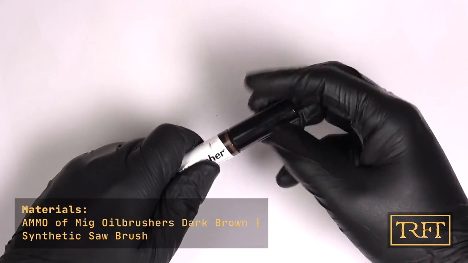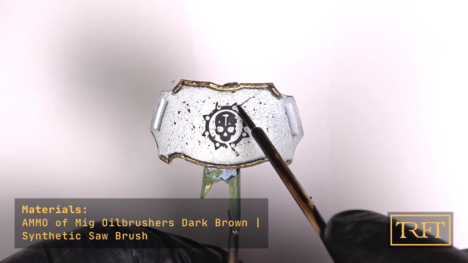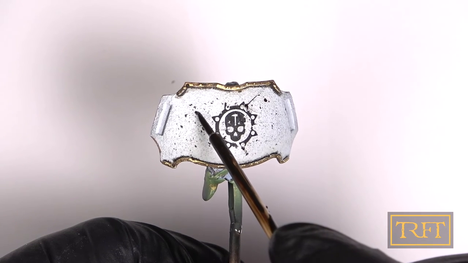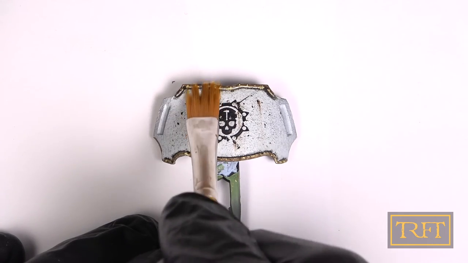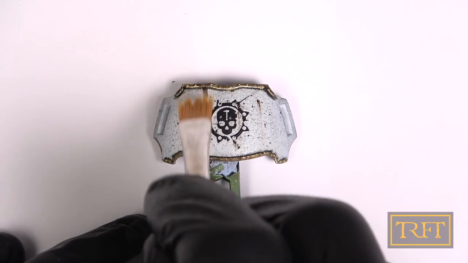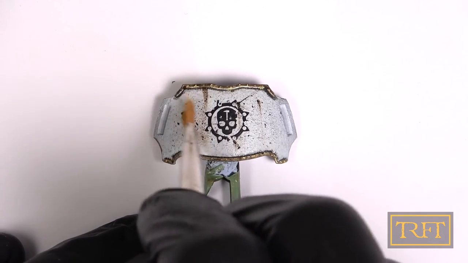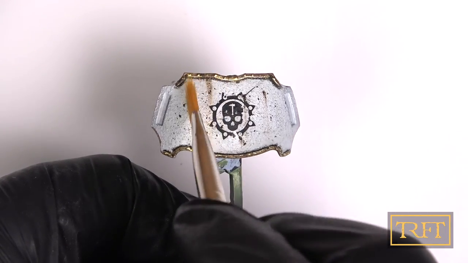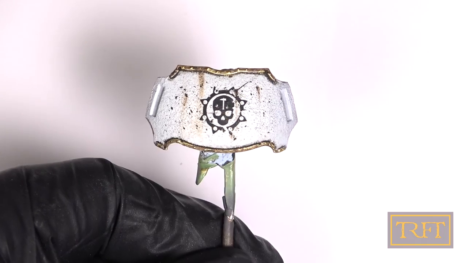The oils I was referring to before are the Ammo of MIG Oil Brushers, which unlike traditional ones, are slightly pre-thinned and come with an applicator brush. In my opinion, they are ideal for either the oil dots filter technique or, in this case, creating streaking effects. To apply it, I just paint a little dot, unthinned, and then drag the oil paint gently downwards with the brush in order to create the streaks. If you're not happy, you can always remove the streaks using a flat brush slightly dampened with thinner. Now I've tried many different products for streaks, like the dedicated streaking enamel effects, but unthinned oil brushers are my current favorite for this technique. Many other YouTubers have complained that the applicator brushes are not fine enough or that this whole product is like a marketing gimmick, but personally they are one of my preferred weapons in my weathering arsenal. I would really encourage you to give them a try.